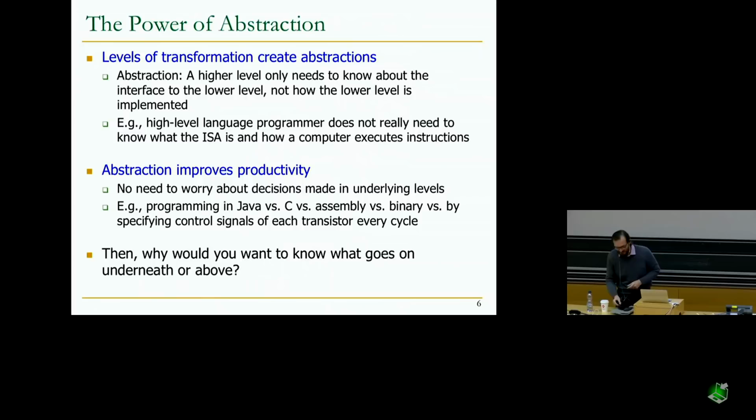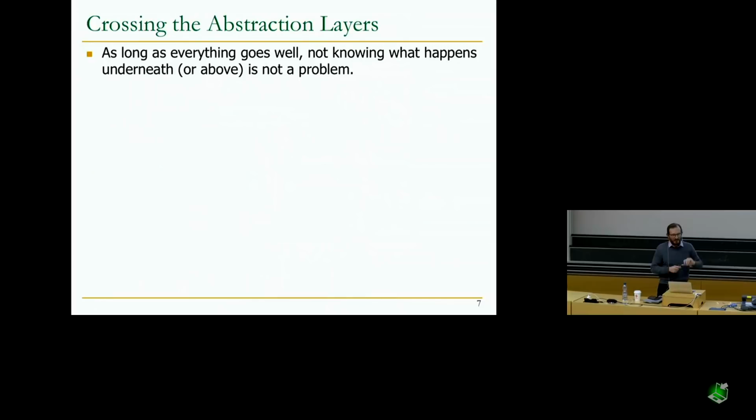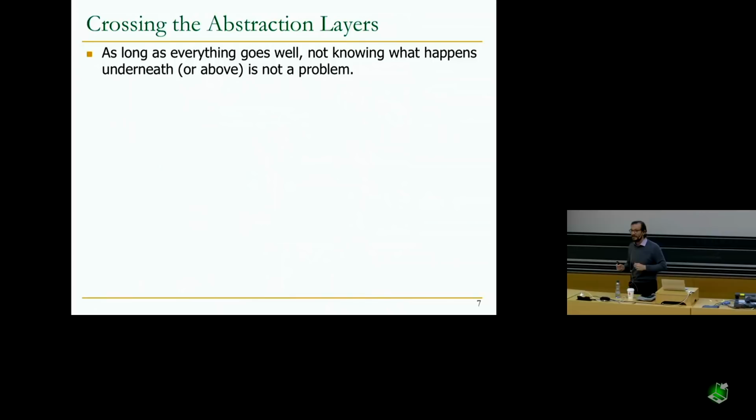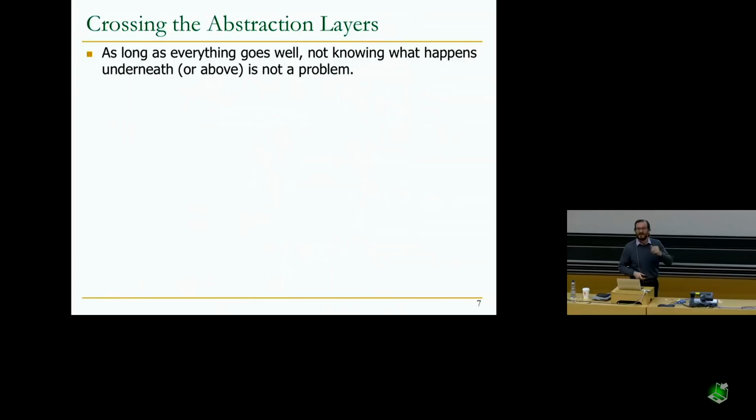Okay, so I'll give you more examples over here. I'll motivate in a little bit different way. As long as everything goes well, maybe you don't really need to know what's going on underneath. But if something is not going well, then it's really important for you to know what's going on underneath. And something is not going well, maybe, oh, I've written a program in Python, and it runs like a dog. That sounds like something is not going well, right? You don't want it to run like a dog. You want it to run like a cheetah. So how do you make that happen with the given hardware? Well, you'd better go down underneath.